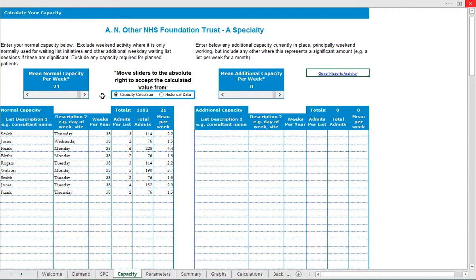Obtaining an agreed measure of capacity is frequently a point of significant challenge in the demand and capacity process. This will often be due to a number of factors. For example, capacity being changed reactively to meet demand requirements, or lists configured in particular ways due to historic reasons that may not otherwise make much sense. A good example of this would be historic profiles on paths that have been worked around and not updated. Gaining a clear idea of the capacity of your service will often be beneficial in and of itself, as it may highlight processes and data that could be improved as part of the capacity assessment process.